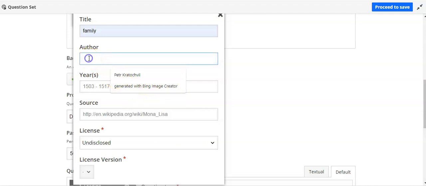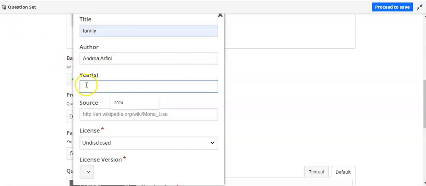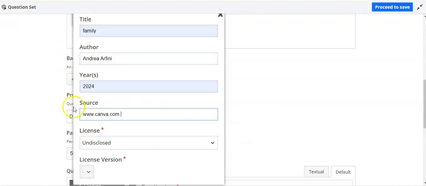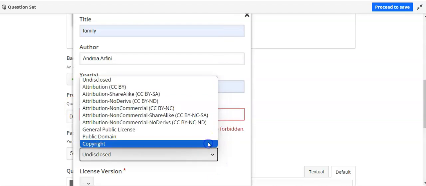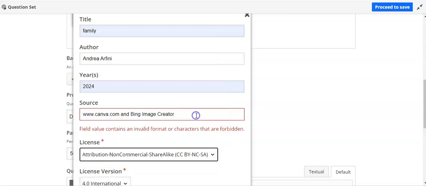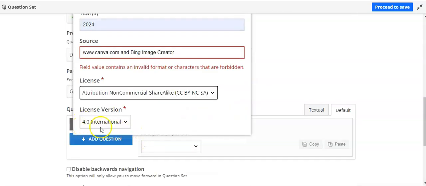Okay, so I'm going to write my name, year, this year. The source, well, I created it with Canva and Bing Image Creator. The license I choose is Attribution Non-Commercial Share Alike version 4.0.